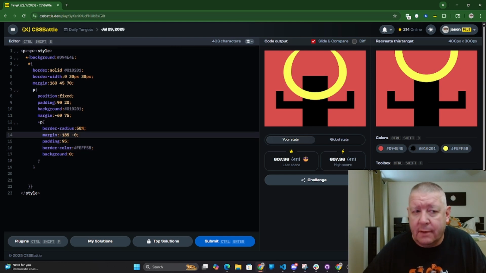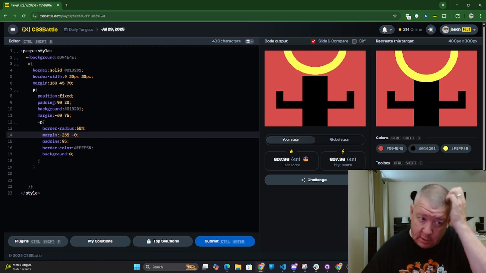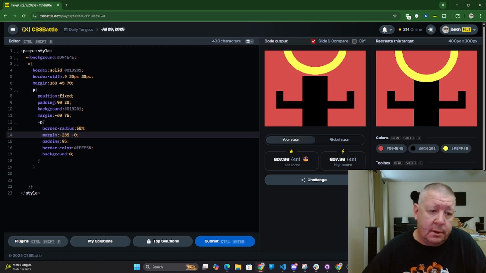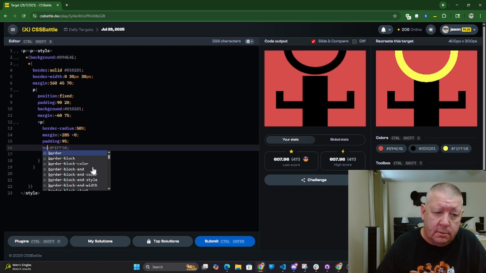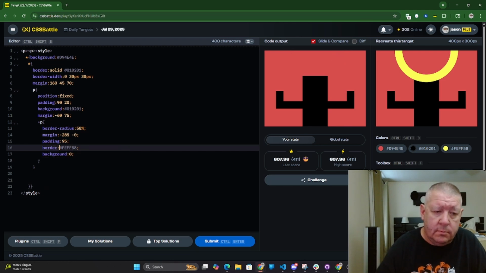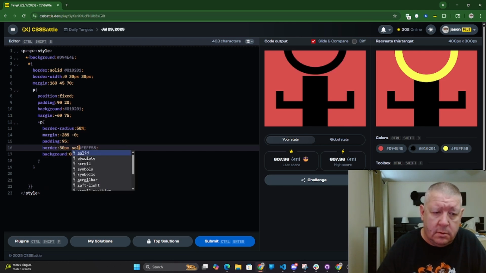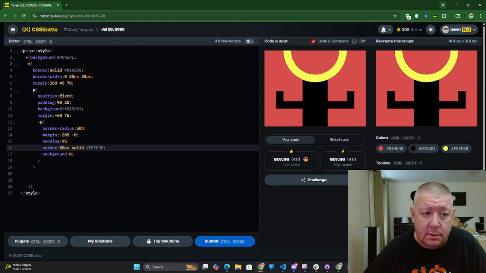It looks like that because I have no border top and I have a border radius. So that's the thing that's coming into play here. I think it's going to be least expensive just to redeclare the border, because if I say border color yellow and border width 30 pixels, that's more characters than this.